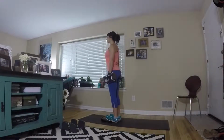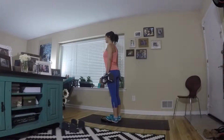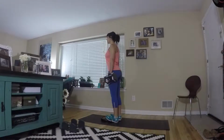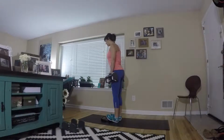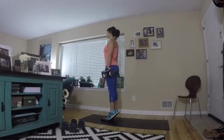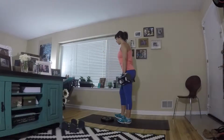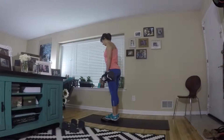I'm using free weights to add resistance. You can either use free weights, another weight plate, kettlebell, anything that's gonna add resistance to this you can use. So it can be a nice strong lift. As you lift, you almost wanna pause at the top for about a second before you lower back down. So 15 strong reps. Once you've completed the 15, you're gonna take a breather for about 20 to 30 seconds. And then perform your second set. So again, 15 reps.